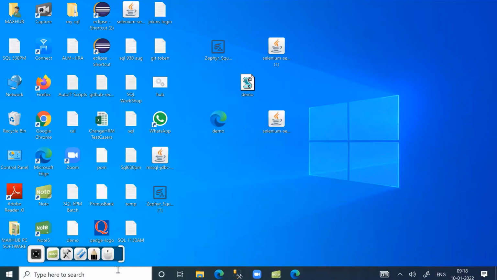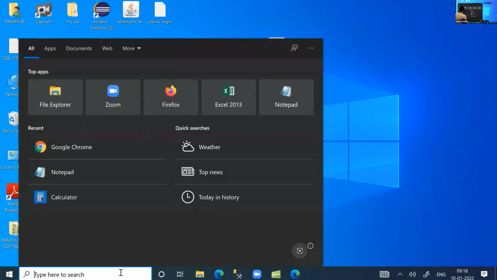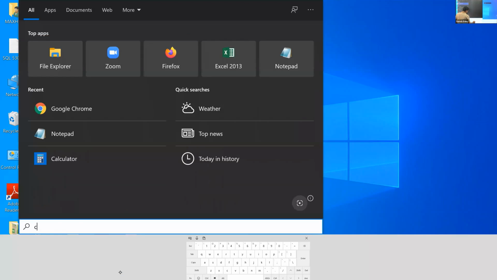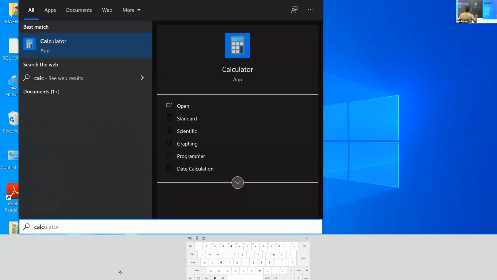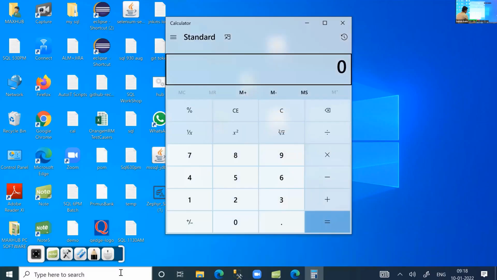See here, for your understanding, anyhow friends, I have just given a brief outline, further we are going to discuss in depth, okay? I opened one application here. What is this? Calculator. Just listen.